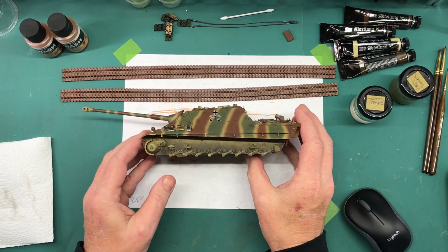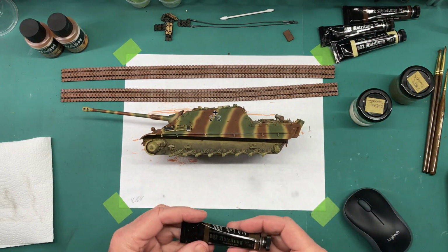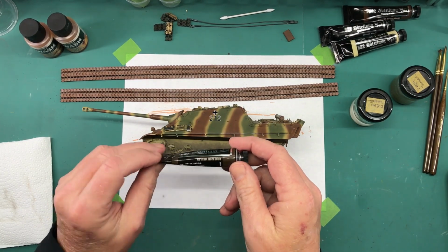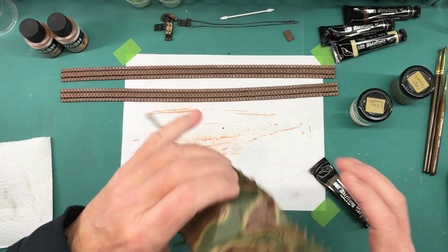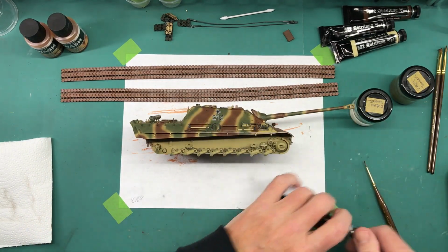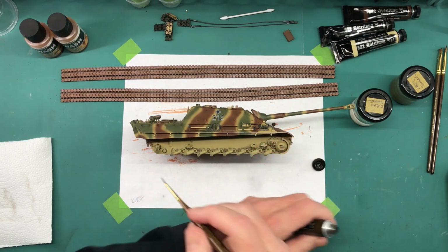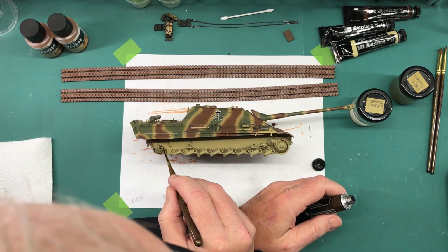All right, the next thing I'm doing here is the next round of weathering underneath the edge of the hole here. And the first product I'm using is dark mud. So I've done this side to get it started, and I'll show you how I do it on this side. Basically take it, get a small brush, and just basically work it around.